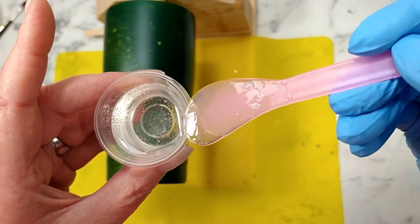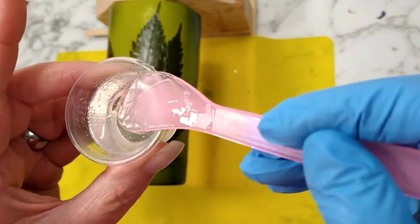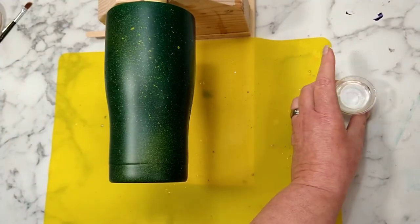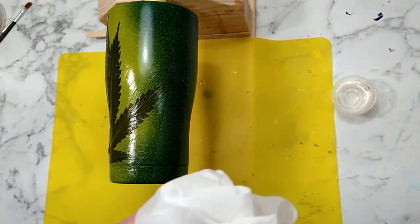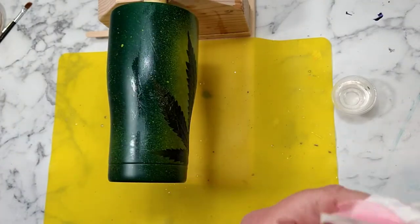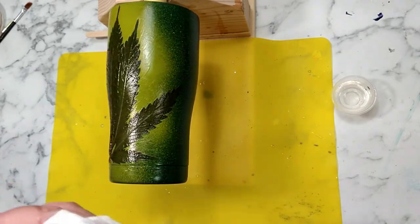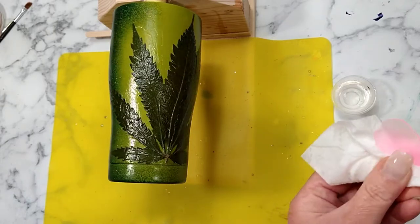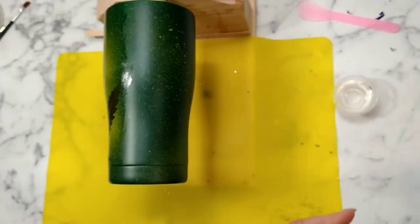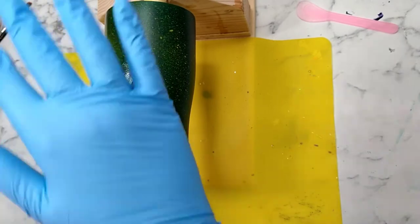And depending on what I'm doing, depends on which resin I use. This one is about a medium viscosity. So, as long as this covers well enough, then I won't have to use the KS resin. I like the KS resin for chunky glitters and whatnot. It really does give you good coverage over top of that. Just wiping off with my baby wipe here. And I'm going to start at the bottom and work my way up.